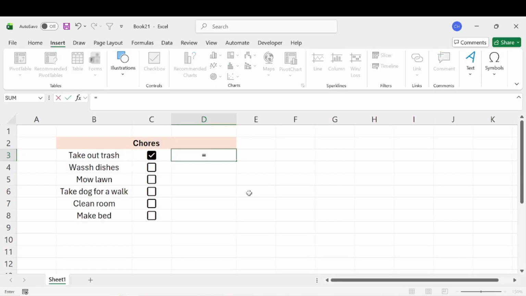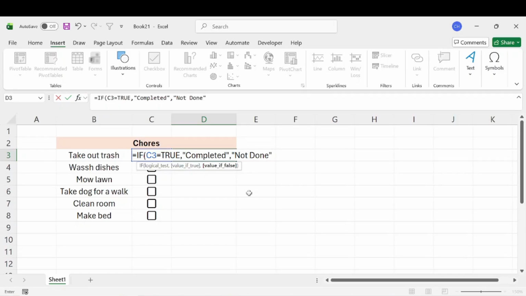So we're going to create a simple formula. If the cell where the checkbox is equals true, then we want to display completed. And if it's false, or if the checkbox is not selected, we want it to say not done.